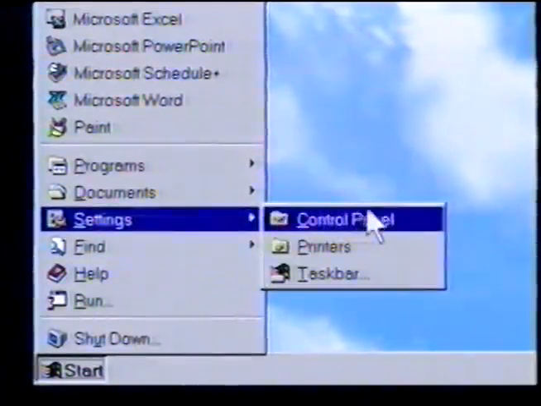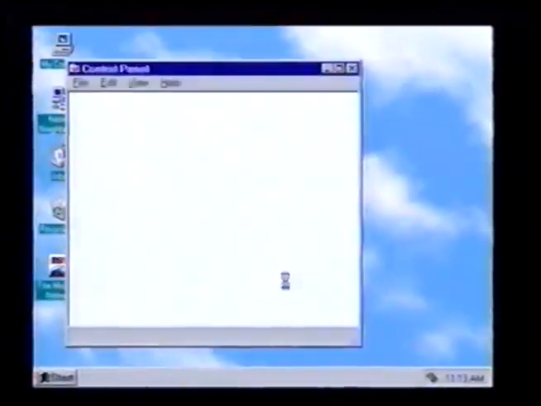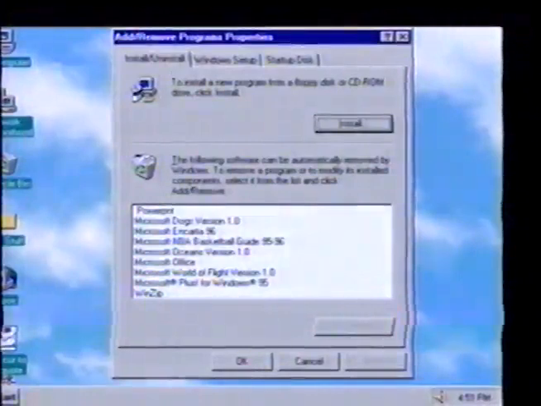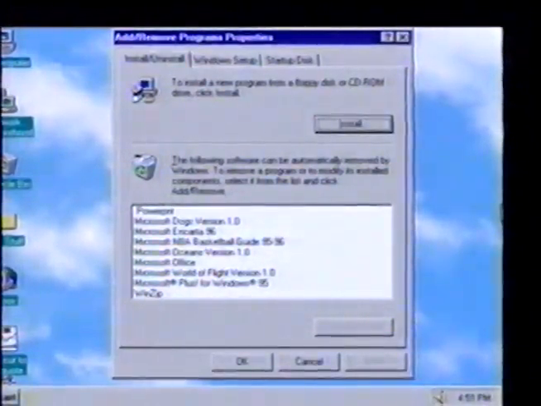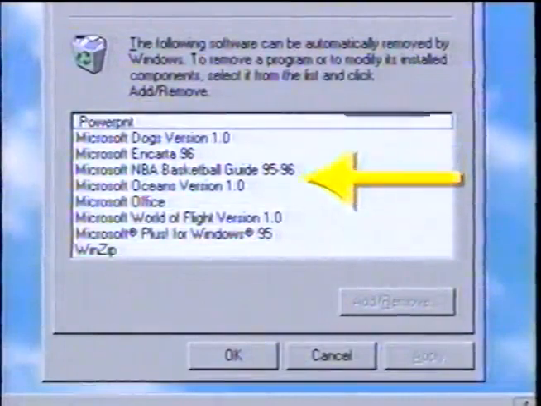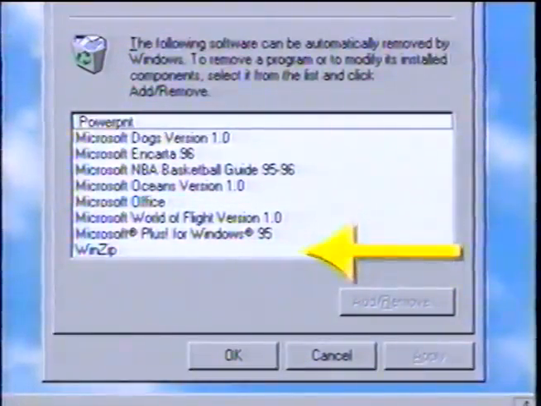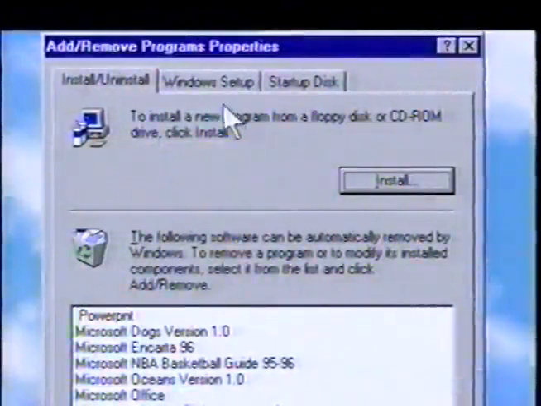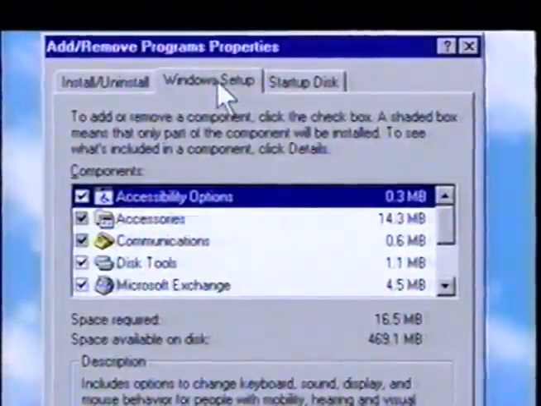Through the Add Remove Programs icon, it makes it really easy to uninstall or remove all of the components of a Windows program from your hard drive. But remember, it only works with the new 32-bit programs, so some of you might not use this feature for a while. As you can see in the list, whenever a 32-bit Windows program is installed, it's required to register itself with Windows, so when you need to uninstall it, you can just select it from this list and click Remove.